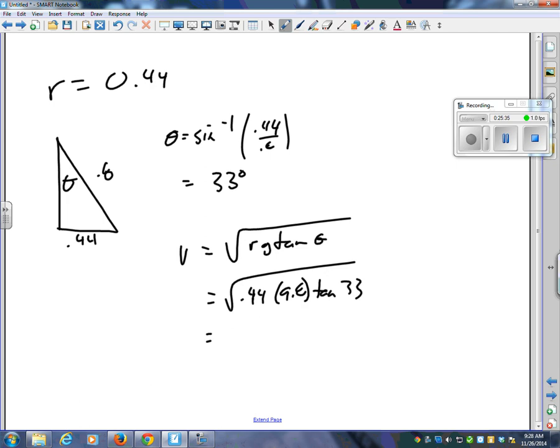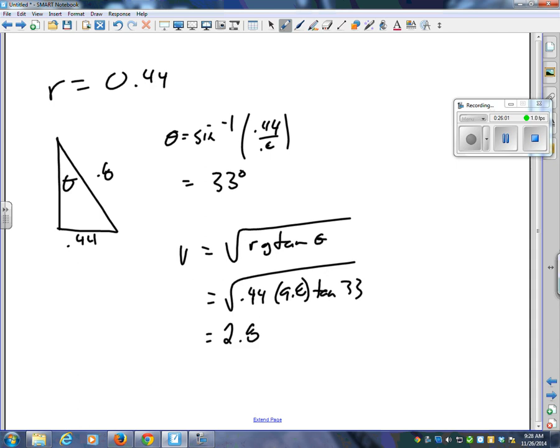Does it being negative matter? You don't want it to be negative here. How come? Because you're going to have a negative under the square root and then you're going to have a problem, right? And so it's just a value here. It's not a vector. 0.44 times 9.8 times 3310. I get 2.8.